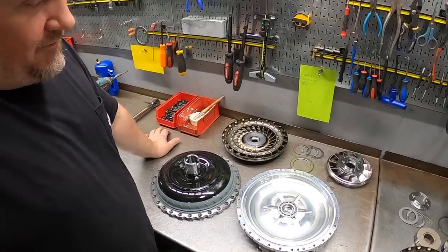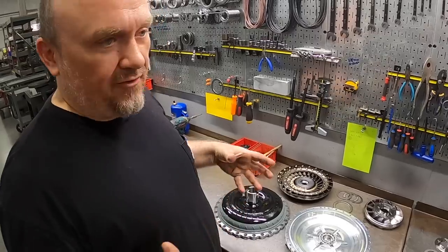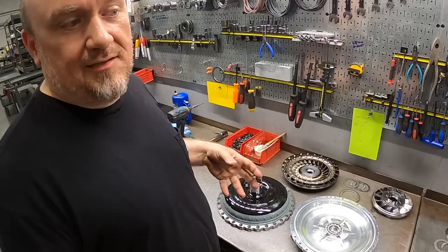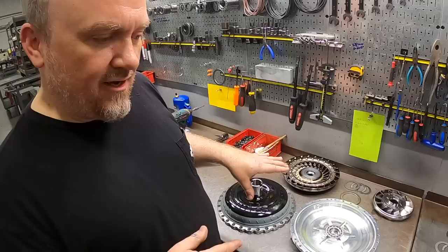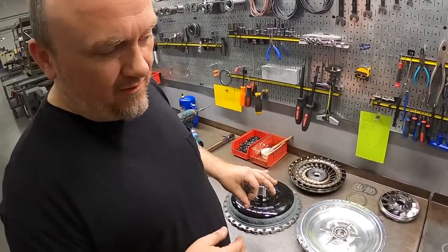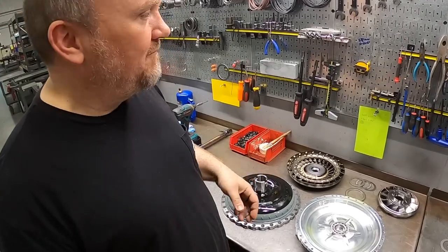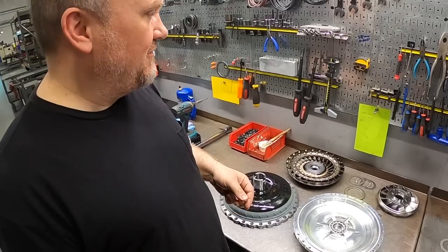Yeah, we have a really great team. I handle all the bolt togethers and a lot of the hardcore drag racing stuff, and then we have other builders that handle more of the production oriented stuff, but we focus our product line on more of a higher end billet style of build with premium components. So even though this is our upper echelon drag racing converter, these features that you see highlighted here are largely incorporated throughout our product line. So even our regular builders are still building a very high quality component, even if it's just going in a basic street car or a hot rod truck or anything along those lines.